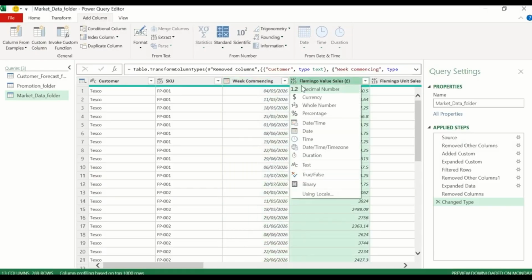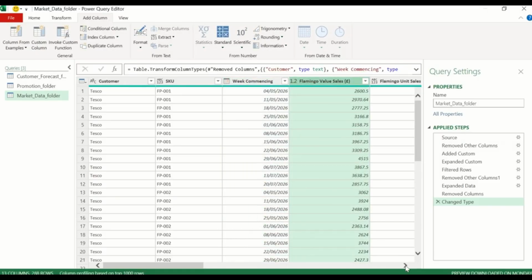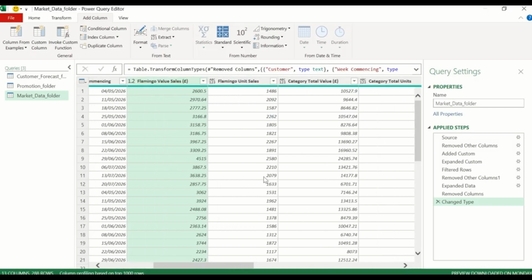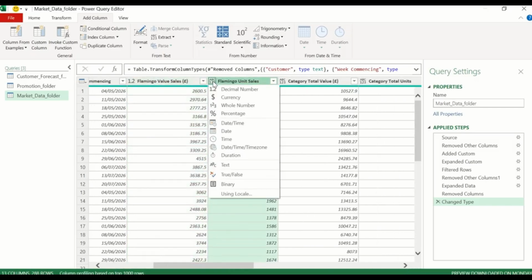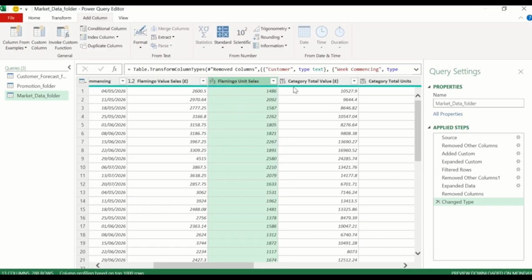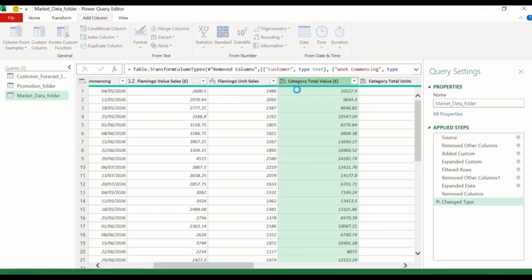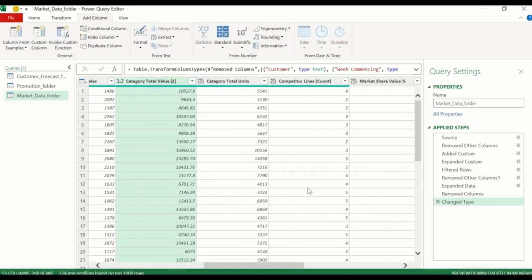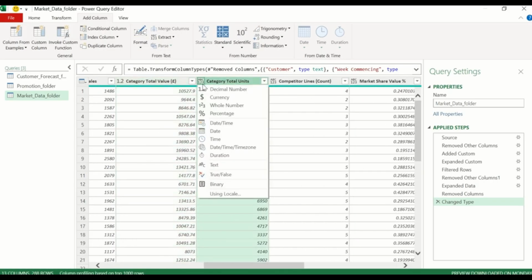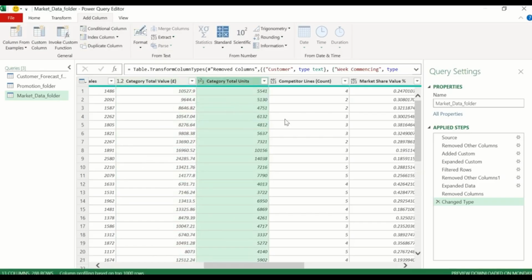This one is decimal, and then this one is numeric value, and then this one is decimal, and then we have this one is numeric also, so whole number.